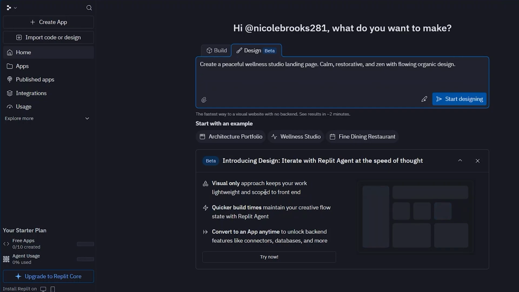So you're going to have a lighter workload if you concentrate on how the visual is going to be. It also has quicker build times. You can maintain a steady workflow with a Replit agent as well. And then you can convert to an app anytime to unlock backend features like connectors, databases, and more. So if you want to unlock that as well, you can see that.